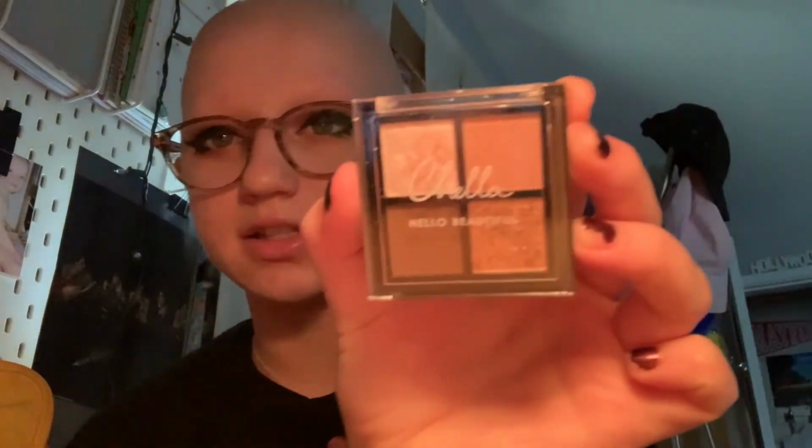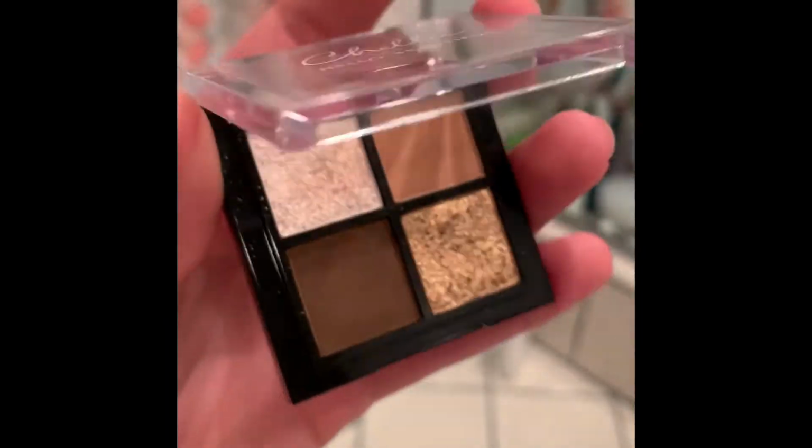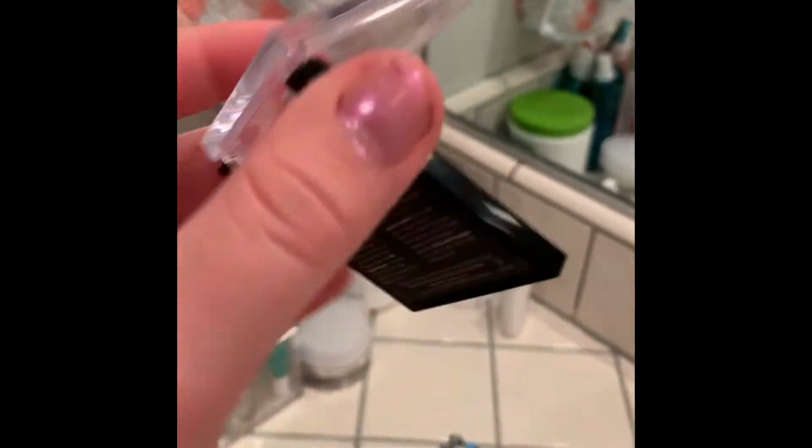Another pocket one I like that I got recently is this. I don't know what brand it is. It's pretty nice. I use these, which is also I think actually what's on my eyes today. Nothing crazy. And then I used that white shade in the inner corner. Perfect little all you really need if you're not going for anything crazy.